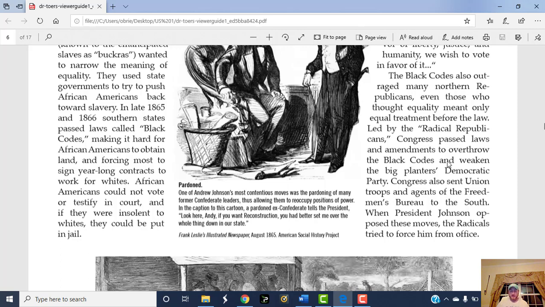They were too tiny and they were too severely underfunded. What generally would happen is the radical Republicans would propose a law or some type of government act that would help African Americans down south.